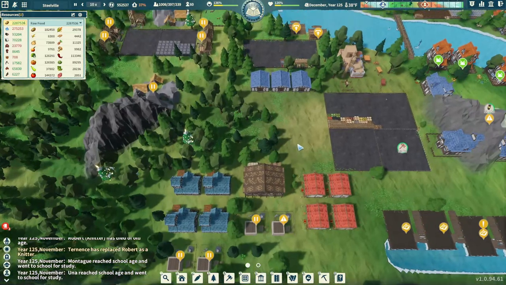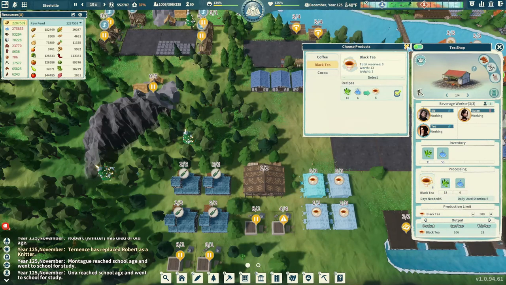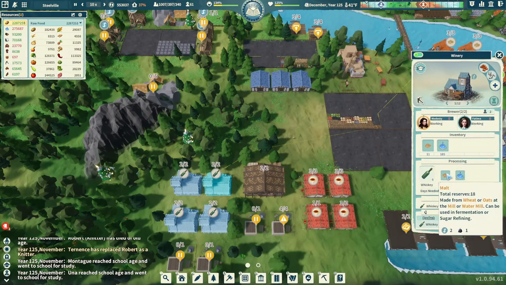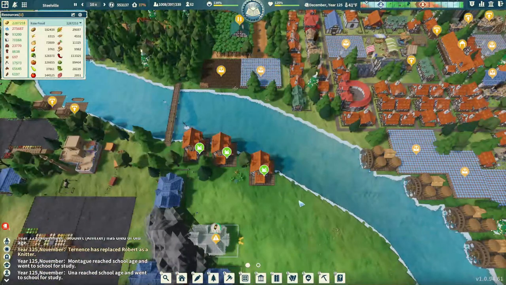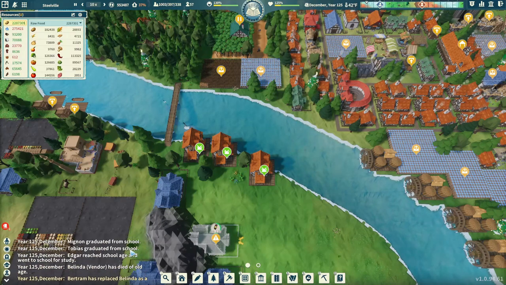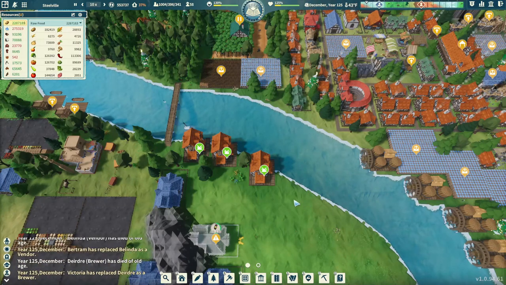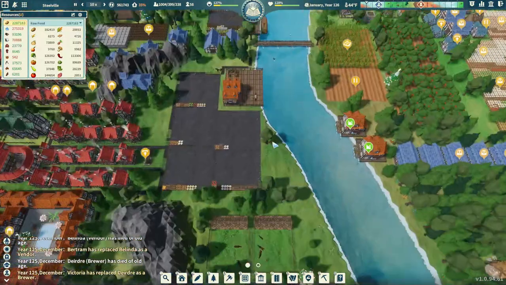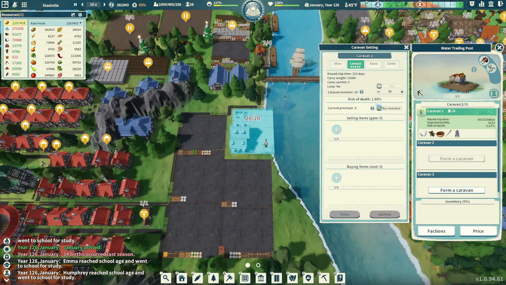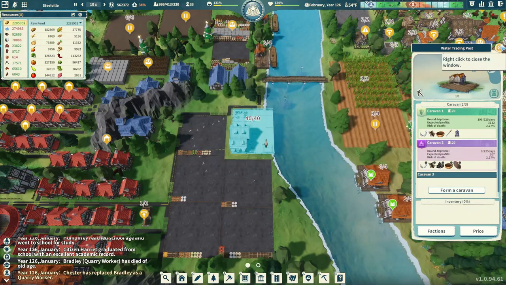Okay, we need to make some coffee and wine. This makes coffee and cocoa, and this makes the wine. Maybe we need more of these. Now we have 62 people. People are dying. A lot of people are graduating. Should send another caravan for more paper. Alright, there we go. I'll just leave the amount at 20.